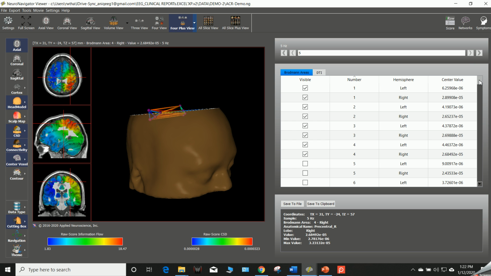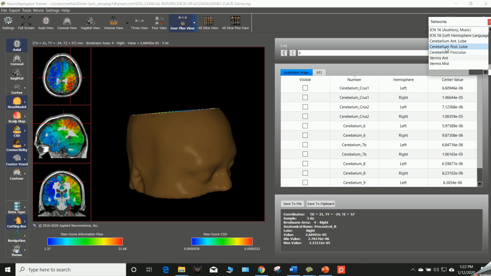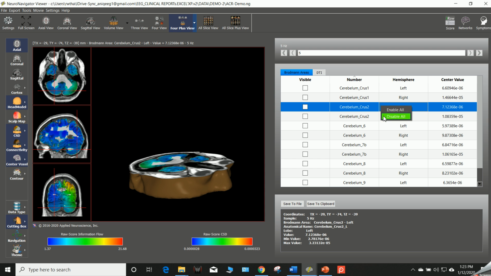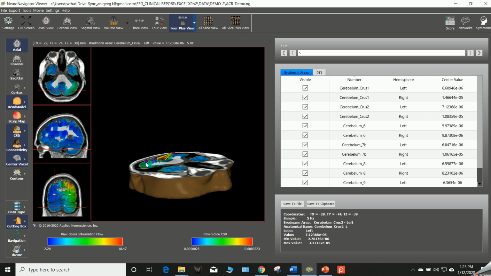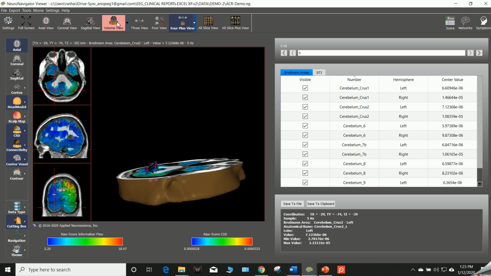And then I can go down here. This is the cerebellar file. And actually under networks, right mouse click and enable all. And now I've got the cerebellum. I'm going to go to volume view.